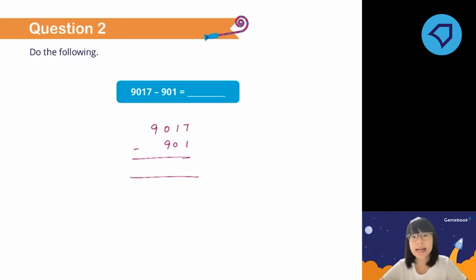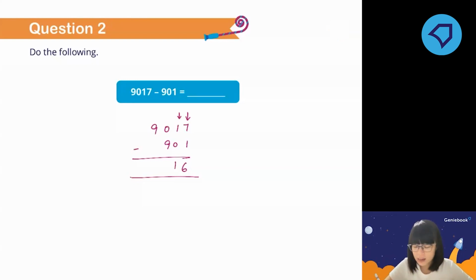So again, just like addition, for subtraction, we always have to start with the digits in the ones place. If there's not enough for us to do our subtraction, we have to regroup from the tens place or the hundreds place or the thousands place. We need to borrow from the next place value. Okay, so the first thing we need to do is take 7 minus 1. 7 minus 1 is equals to 6, no problem. Okay, next we go on to the digits in the tens place. We have 1 minus 0. 1 minus 0 is equals to 1.